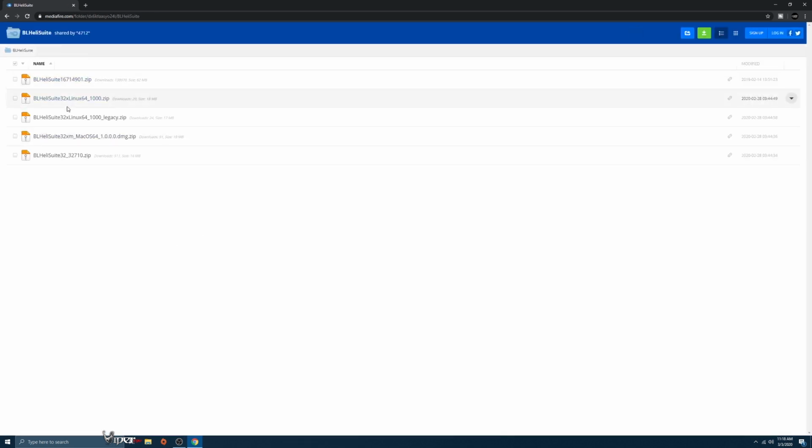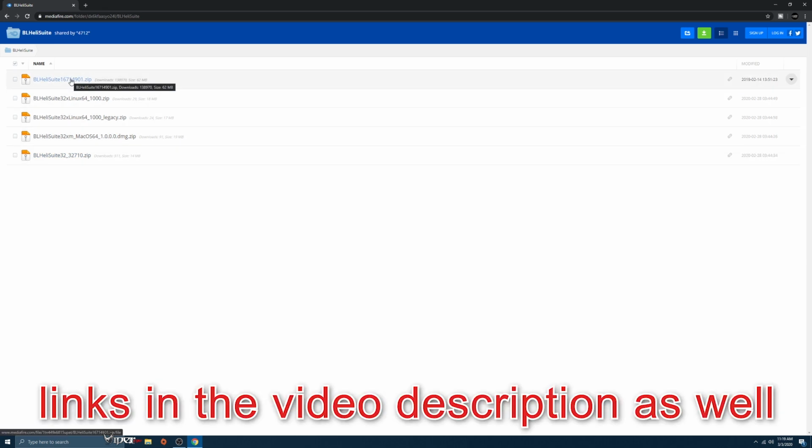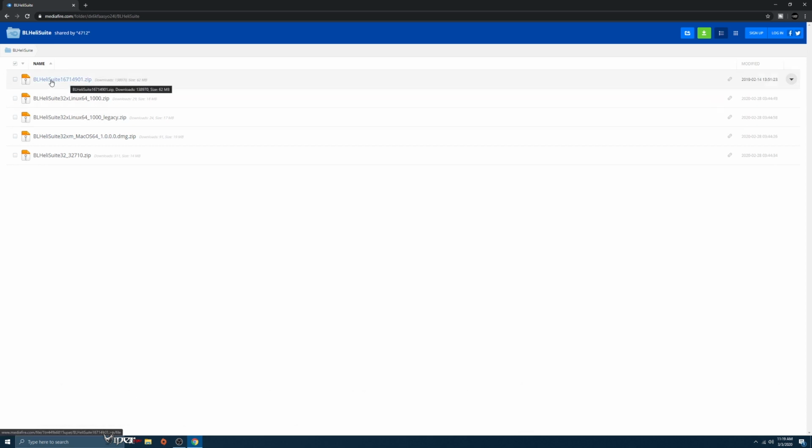Go right to that link, and then we have all these different ones depending on what type of computer you're using. I'm going to be downloading both of them because we're going to be doing a guide on both. We have BLHeli Suite, which is for BLHeliS ESCs, and then this one right here is BLHeli32 for Mac, but we're going to be using it for Windows, so it'll be this one right here, the zip file. Just download the corresponding ones for your computer, unzip them, and then we'll go to the next step. Let me install these real quick.